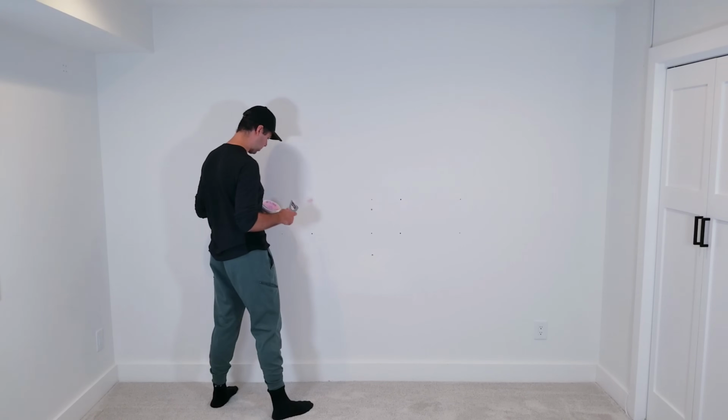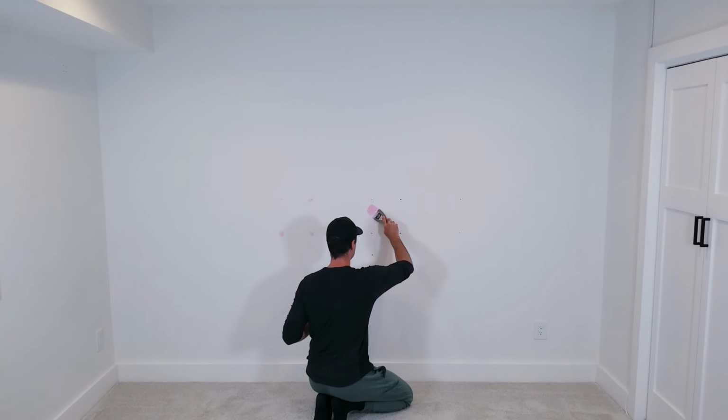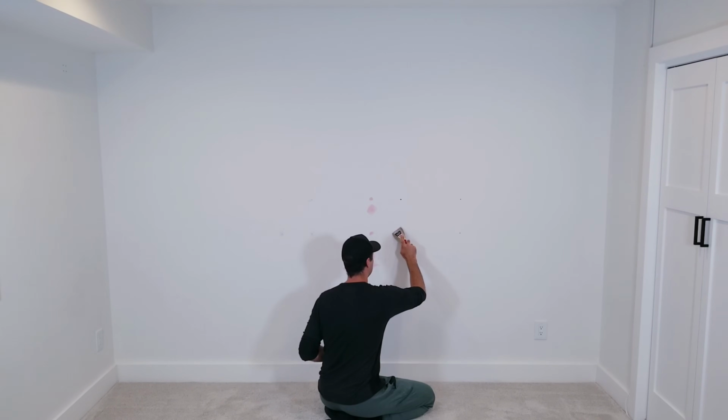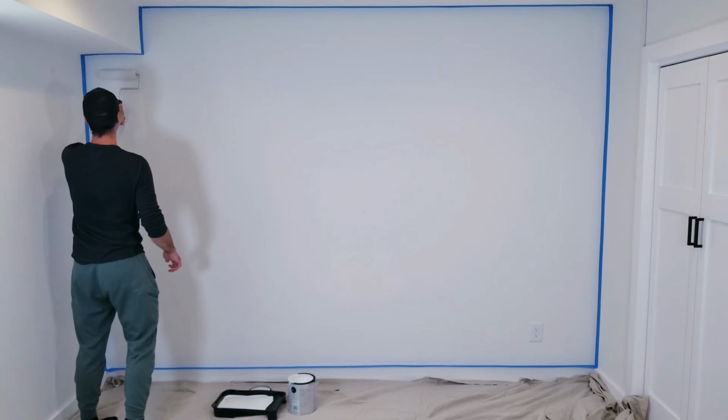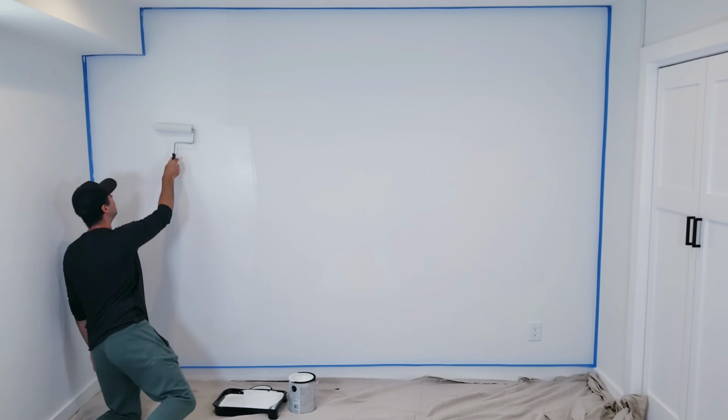Now, even though I know a big screen would cover up all the screw holes from what I just took down, I sleep better at night knowing it's already fixed. I used some dry DAP spackling to fill in any gaps or imperfections in the wall. Once it was all dried and sanded, I gave it a fresh coat of white paint.